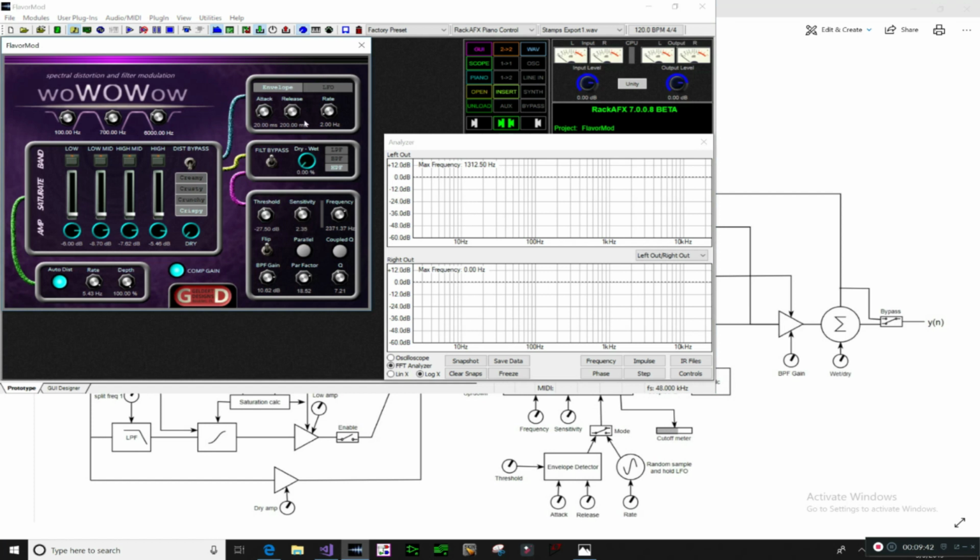Finally, there's also this LFO option where instead of tracking the envelope of the signal, we just have a random sample and hold that is giving you any amount, at any rate, of a kind of random cutoff frequency. So we'll take a listen to that. We'll say with band pass.